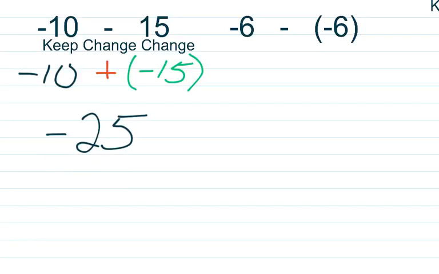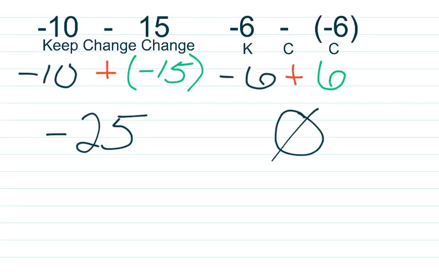Our last example, subtracting integers, negative 6 minus negative 6. There's a heck of a lot going on here, so let's bring our rule in. But you can start to abbreviate it once you get comfortable with the idea of keep, change. You're going to keep that negative 6. We're going to change subtraction to addition. And we're going to change our last value, a negative 6, into a positive 6. Now when we look at these, we're adding opposites, a negative 6 plus 6. If you owe me $6 and you have $6, you're going to give me what you have. And the final answer here is going to be 0.